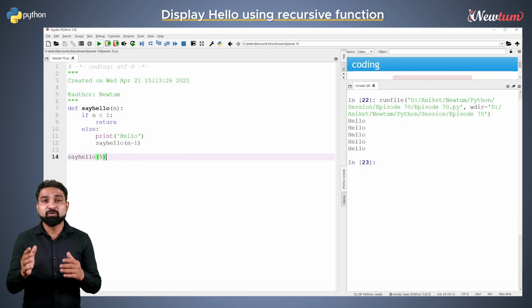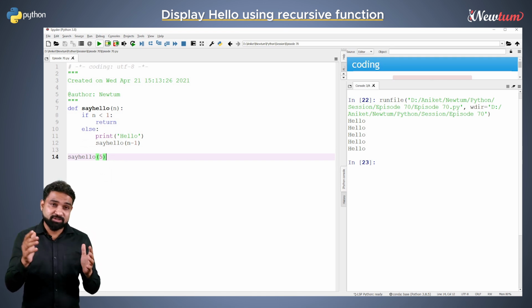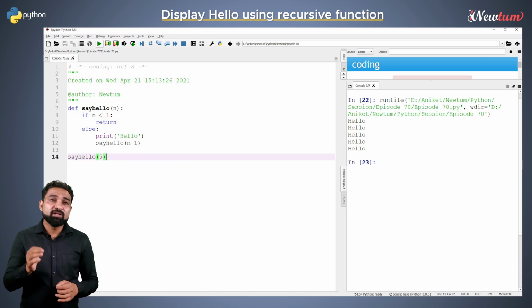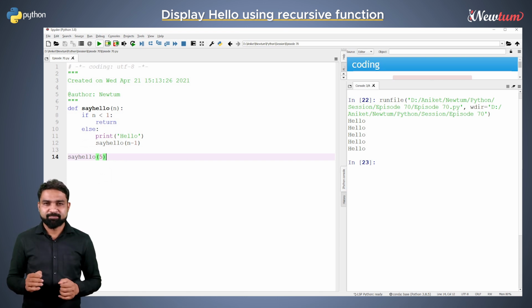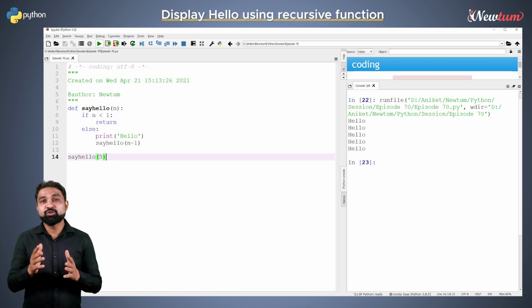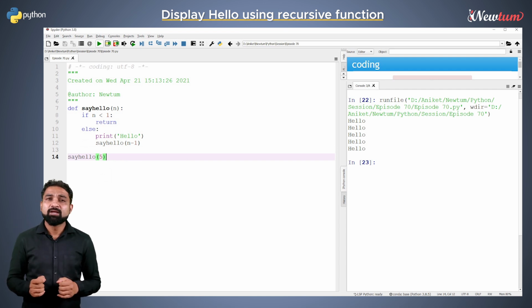Recursions are very useful while processing large data volume. It reduces the processing time. Here we are just introducing the concept of recursion. It has many use cases as you move to advanced Python. Let's execute one more example to clear the concept of recursion.